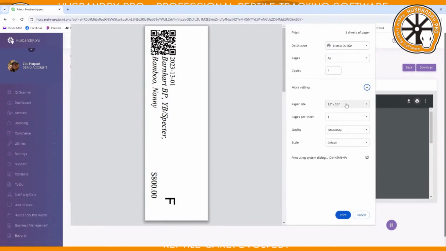More settings. All right, now I know that that is not the size of my label. And so let me look and see what my label is that I just had out a second ago. It is 2/3 by 3 7/16.